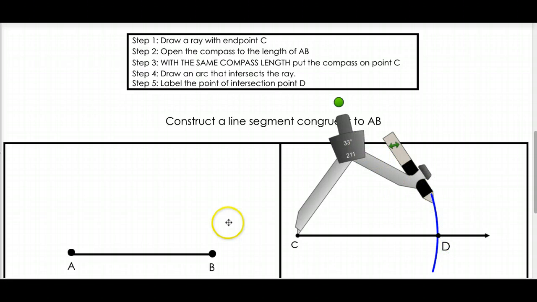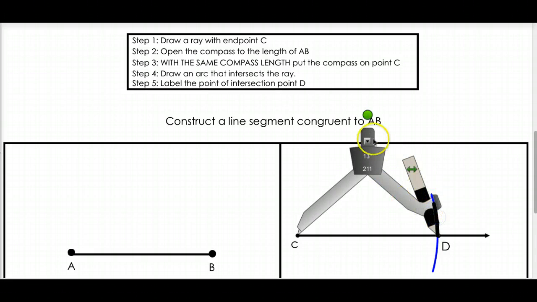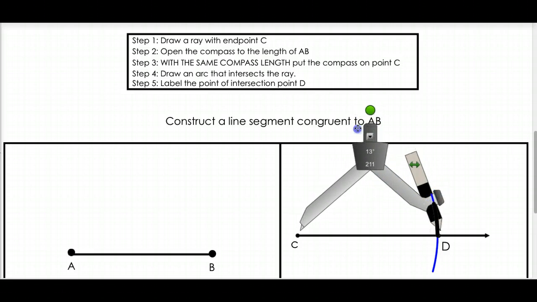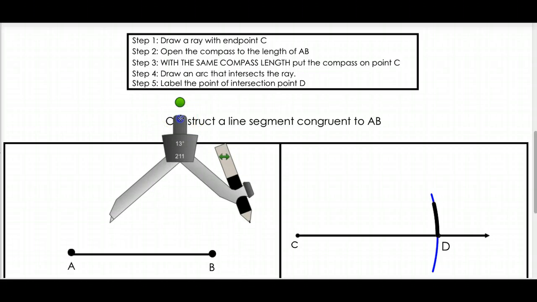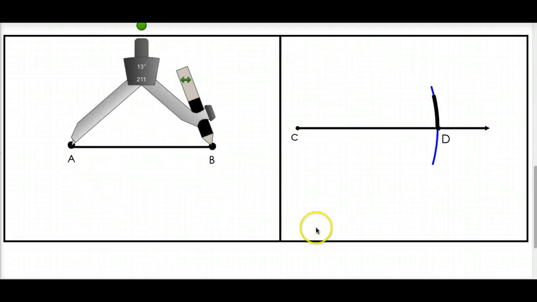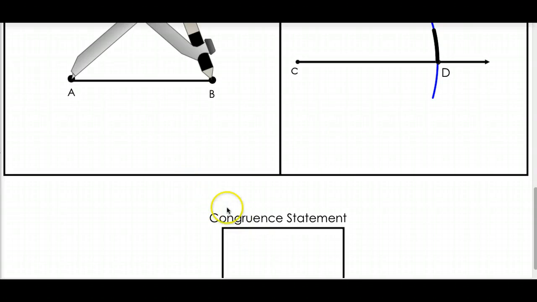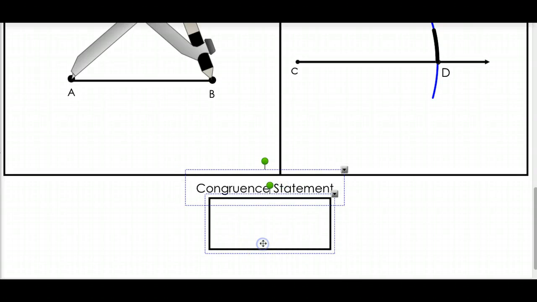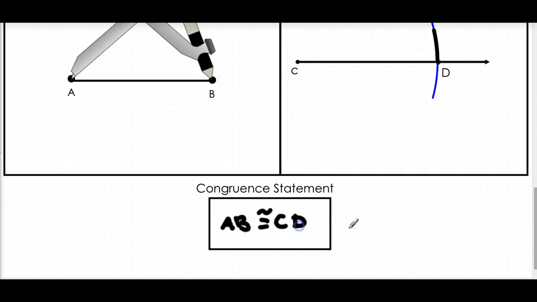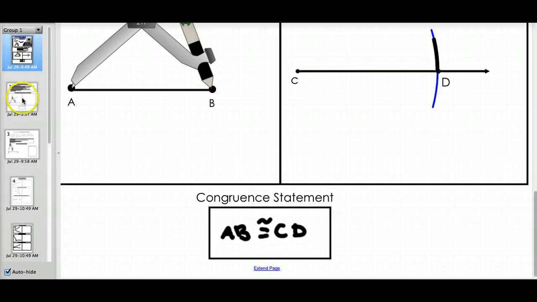Now, does this make sense that AB is congruent to CD? Yeah. Why? Because, look, this is the same length, right? We know that this compass is the same length here, and it's the same length here. So, these two line segments have to be the same. So, to write a quick congruent statement, I know that AB is congruent to CD. Let me get it nice and fat and chunky-like.